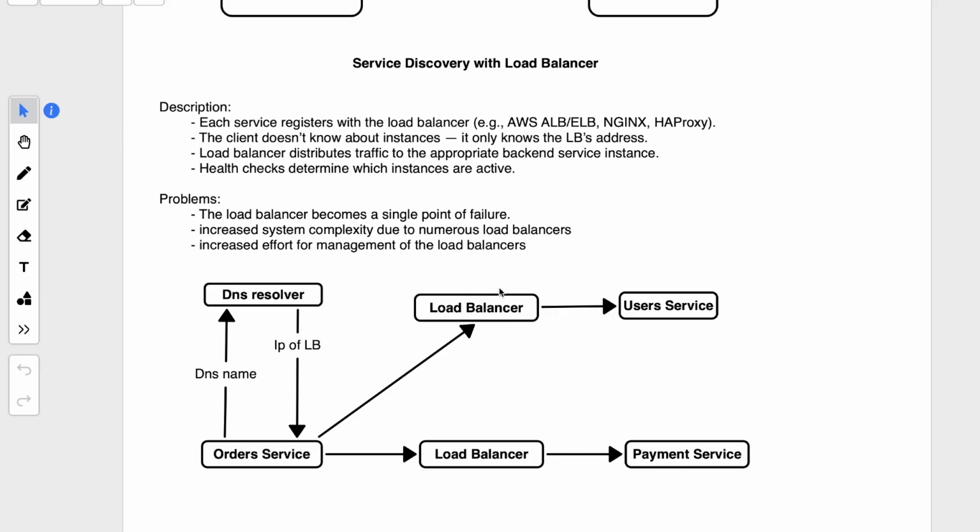Now service discovery logic will happen here. It will find out what all the healthy instances of payment service or user service are, and based on that it will use some load distribution algorithm like round robin or consistent hashing that we have seen in the last video, right? You can check my video on consistent hashing. It will use some load balancing algorithm to call a particular instance of the service.